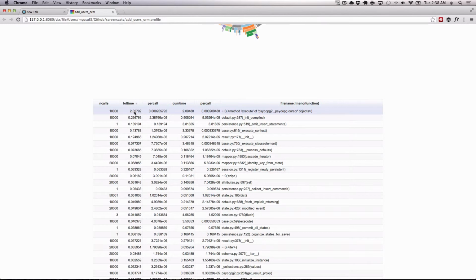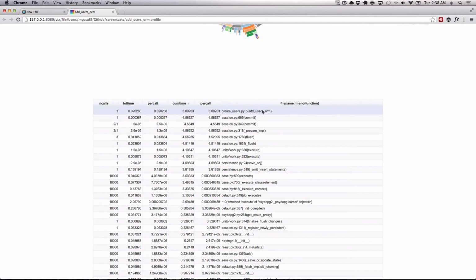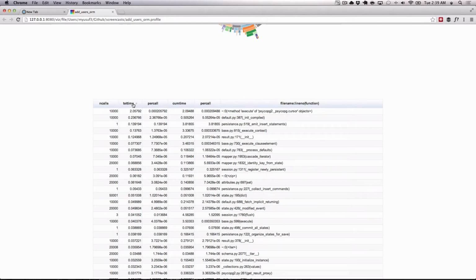Maybe. But before we do that, I want to take another look at cumulative time. Now, if you arrange by cumulative time, and our function that we called last time was create_users.py, the add users ORM method, which is where everything is happening, it took about 5 seconds. So when you're profiling, you need to make sure you understand how long everything's taking, and then you need to understand what within that whole process is taking the most time in order to know where to focus your efforts. Here it is clearly the execute method, the cProfile method function. This also might have to do some layer interaction for SQLAlchemy.